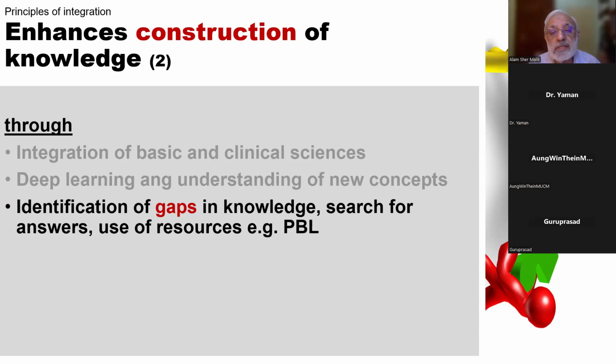Another aspect is identification of gaps in knowledge and search for answers, using resources. Problem-based learning sessions are one example where students identify the gaps in their knowledge, and based on those gaps, they search for the answers. So it is a focused type of learning where they use different resources and try to fill in those gaps. This means that the learning is in context and in relevance.